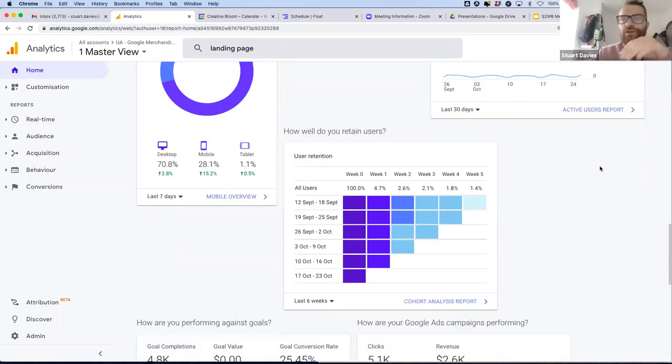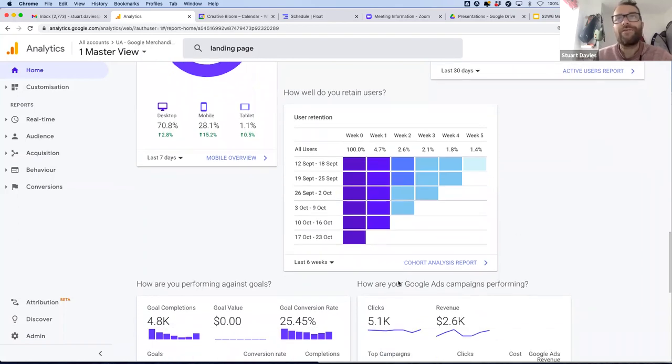So again, I'm just talking you through the dashboard, Google's built-in dashboards. It will also have a retention stat as well. I think unless you're more advanced in your Google Analytics, you're probably not going to interpret these reports easily, but it's basically just a view of how often the people come back over what time period.